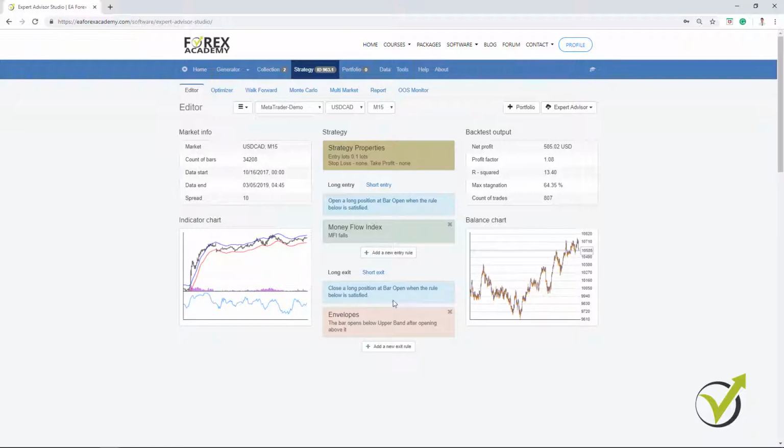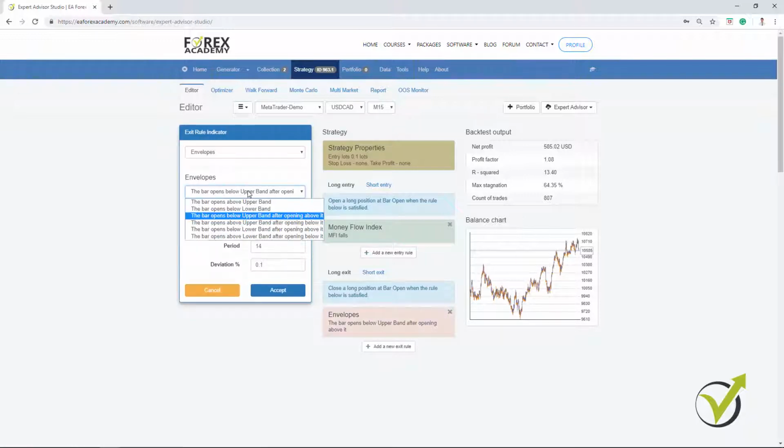I took these indicators really randomly, just from my experience that I know which indicators are good entry and exit conditions. I didn't place even a stop loss and a take profit, and you can see this strategy is on profit. Even though there was a huge drawdown, this strategy is still on profit. And now what is the thing here, guys, is that whatever change I make in the indicators, I will see the effect immediately on the balance chart.